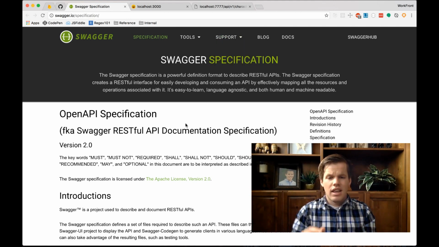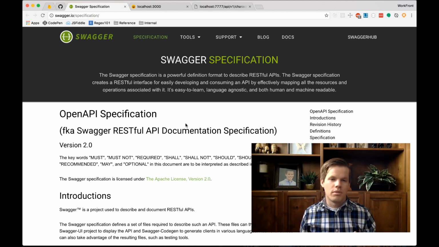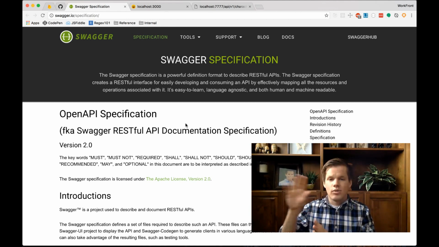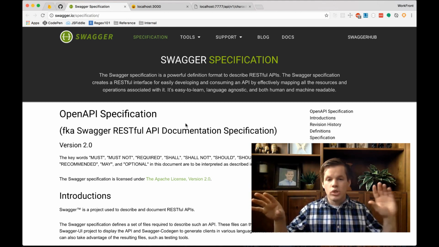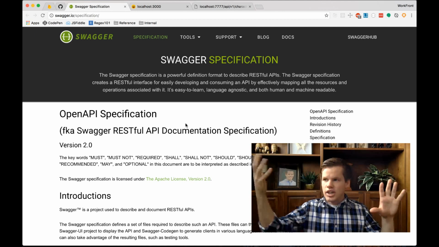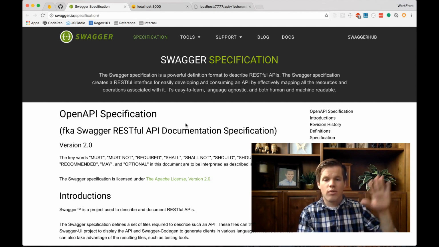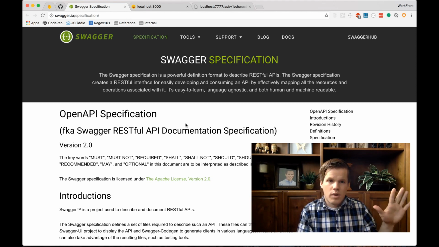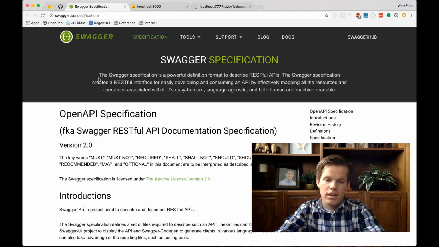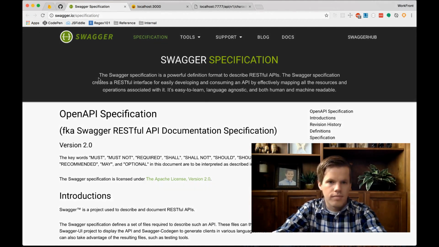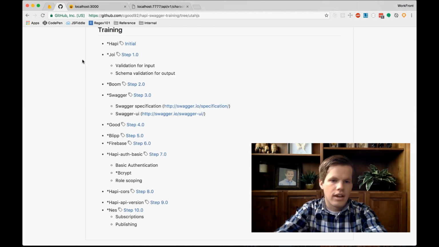So that's what Swagger is, and let me explain the second benefit, which is probably the really big benefit. Because Swagger produces this swagger.json file that describes your API really well, Swagger says, we have all this information, so we can build a tool called Swagger UI, which digests this swagger.json information and builds a user interface for you to play around with this API and see a lot of information about it. It's called Swagger UI, and it's really cool. The Hapi-Swagger npm module is awesome. So let's go over that and see how that works.